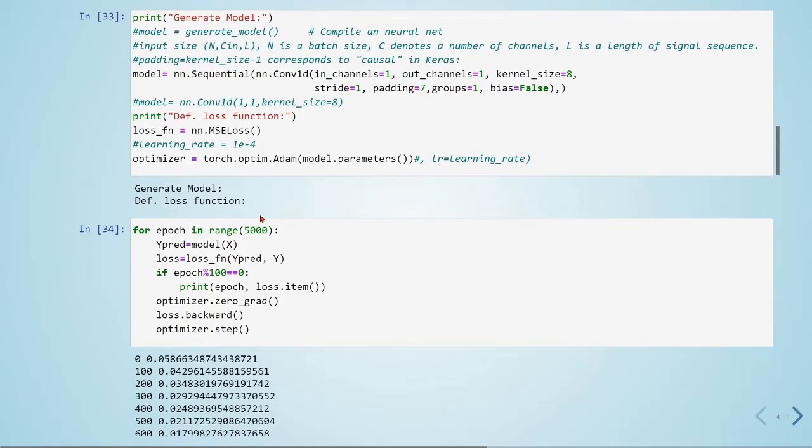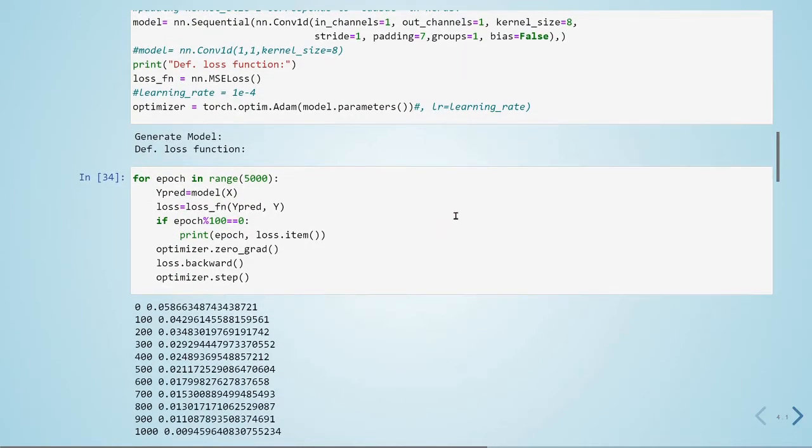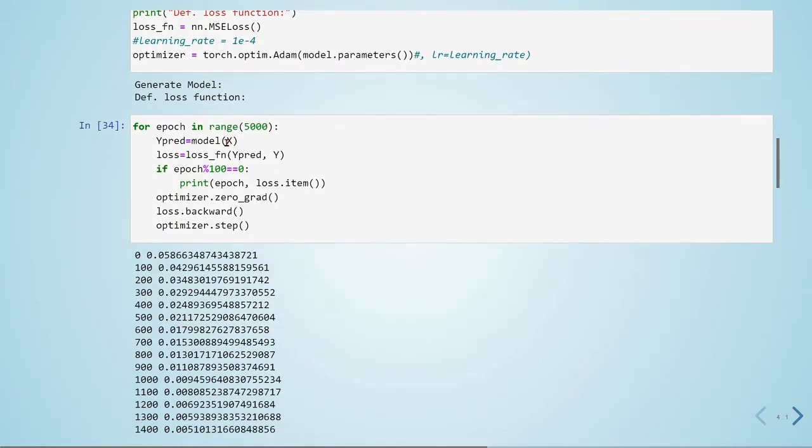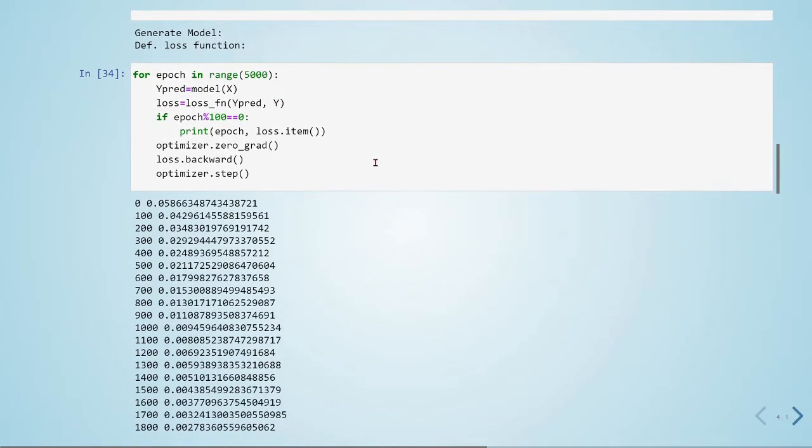This is how we train our model. We have the predictions, model of X. We calculate the loss function between the predicted and the desired, and then here we just print the loss. It's computed here. Then we need this zero grad, which is a way in PyTorch to reset the gradient.